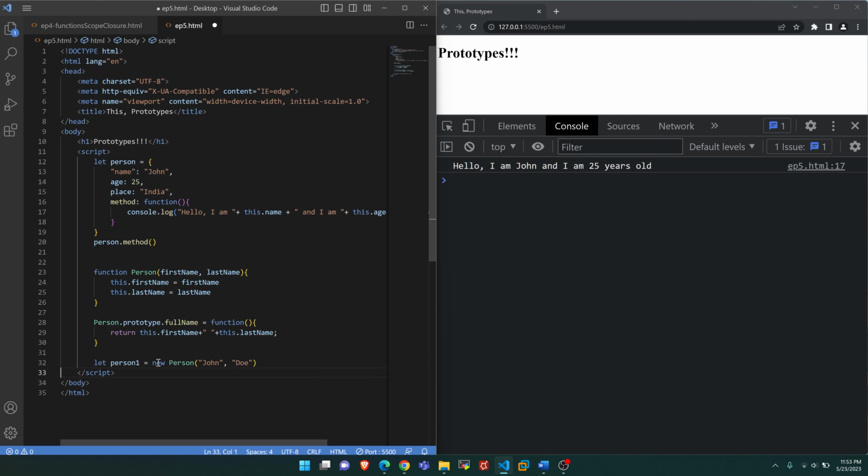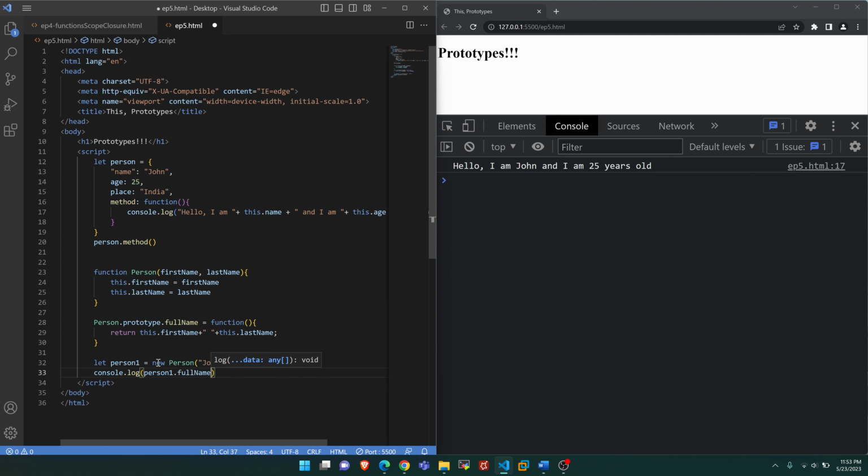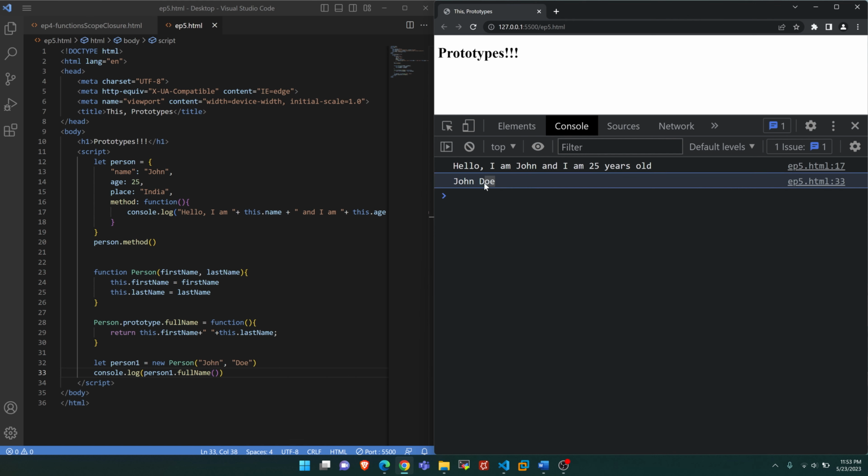If you give John Doe, and then you invoke that prototype method and do person one dot full name, it will give you John Doe, right? So this is the whole concept of prototype based inheritance. Any instance of person will have access to this particular method.